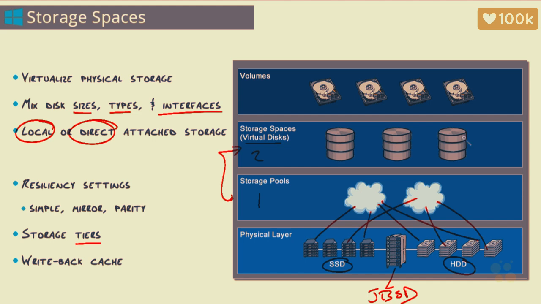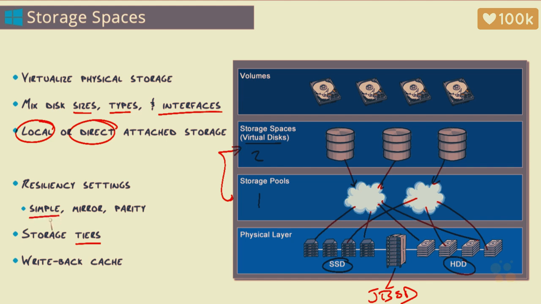So this is the layer where we actually use the storage in a given pool. So when we create a virtual disk, we're going to specify what pool we want to allocate that storage from. We can use fixed or thin provisioning, and we also specify our resiliency settings. This is one of those sweet features that make storage spaces so economical. We don't need to deal with hardware RAID and buy expensive RAID controllers. It's built in to storage spaces, and it works by spreading our data across multiple physical disks.